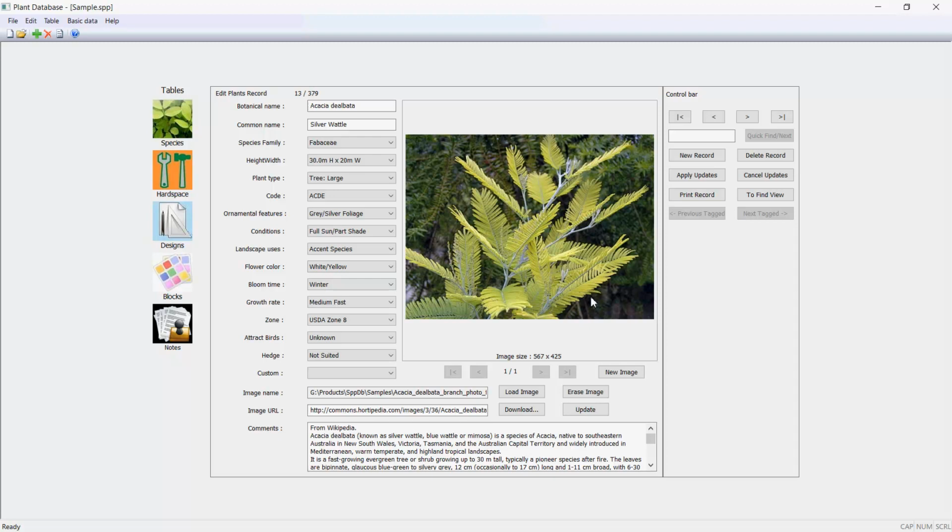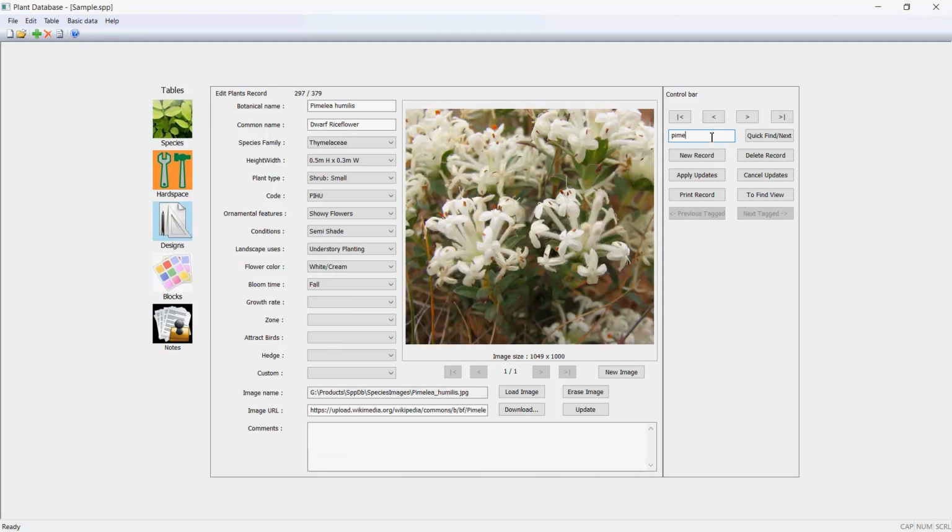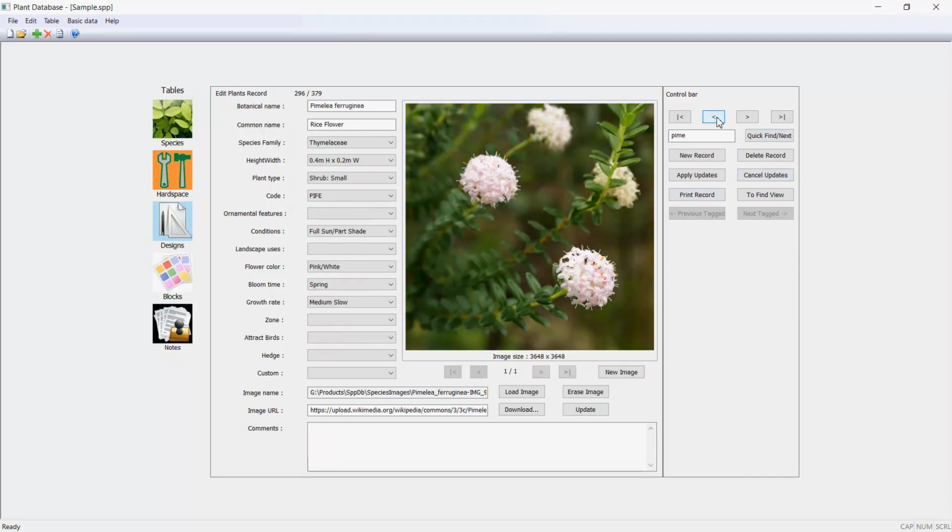Just imagine that in that design that we were looking at, I wanted a small shrub to go in, and I think Pimelia might well work. So I hit Pimelia, it says can't find that record. If I typed it correctly, that would be better, and I can go backwards and forwards through the database, and there's the one that I was thinking of, Pimelia ferruginea, and I want to make a little symbol of that and use that in my gCADPlus design. So let's switch to that, back to gCADPlus now.